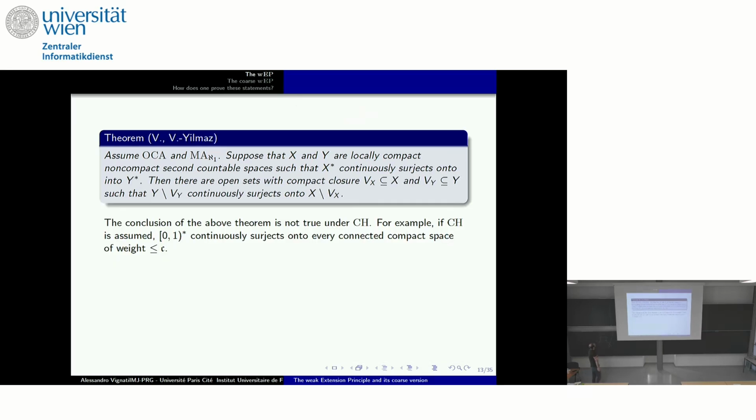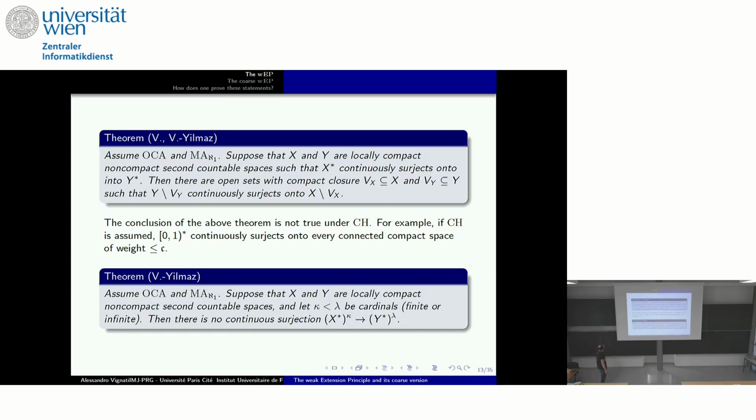Let's go on with more consequences. Well, okay, we can characterize surjections. As I said, in case of surjections, so the map between the topological spaces is a surjection, the kernel of this phi 0 has to be, well, phi 0 has to be 0, essentially. And that means that I don't have to take care of the nowhere dense part anymore. And I can completely characterize. And notice again that this fails under CH, because the half-line continuously surjects onto every connected compact space of the appropriate weight under CH. Right? But 0, 1 does not surject onto many spaces.